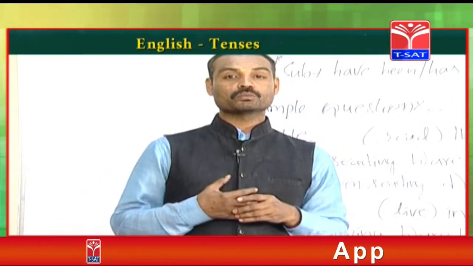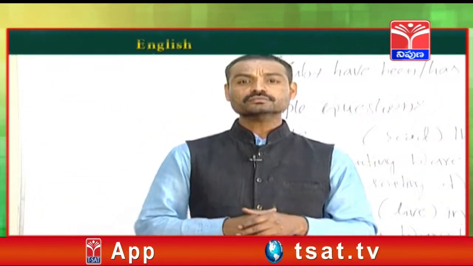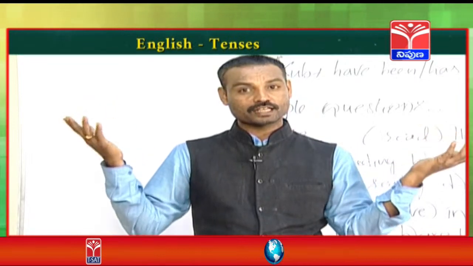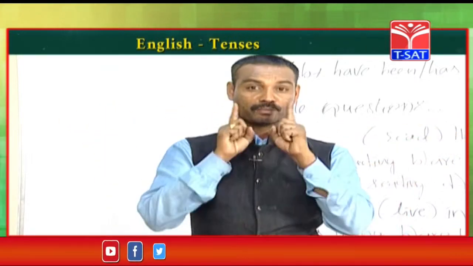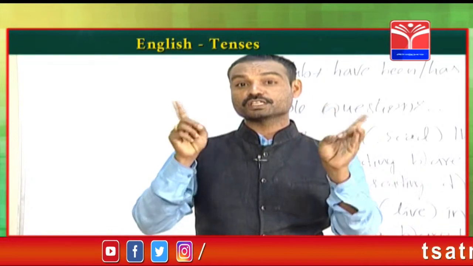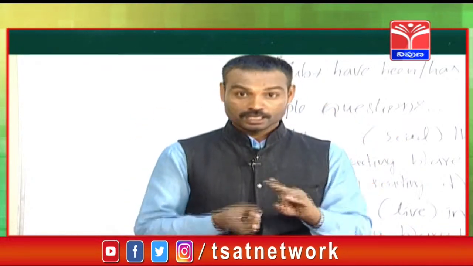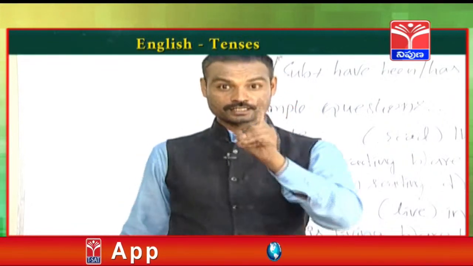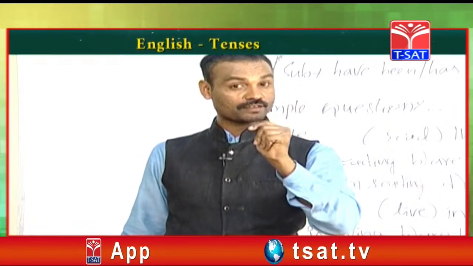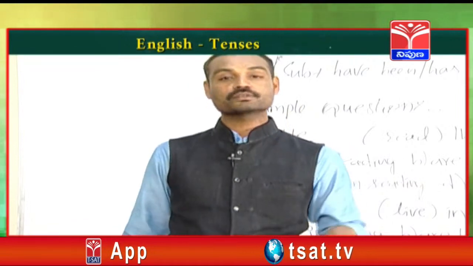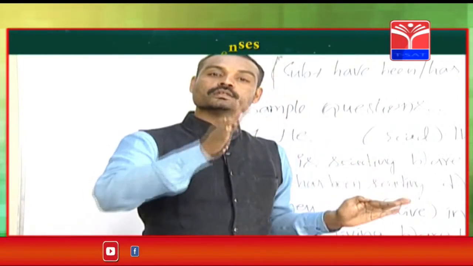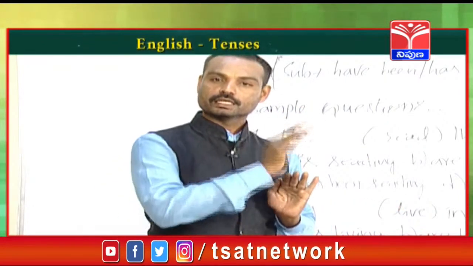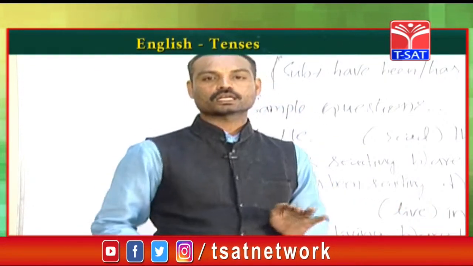I am going to give you one more example. For example, Prabhas goes to shooting every Sunday. It is a positive sentence. Prabhas doesn't go to shooting every Sunday. It is a negative sentence. Does Prabhas go to shooting every Sunday? It is interrogative sentence. Doesn't Prabhas go to shooting every Sunday? It is called a negative interrogative sentence. Friends, like this, in every tense there will be 4 types of sentences. They are positive, negative, interrogative, and negative interrogative.